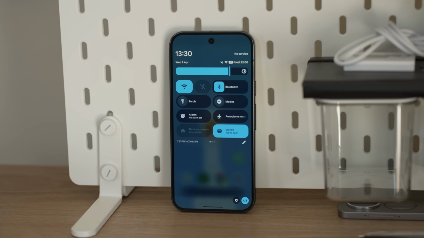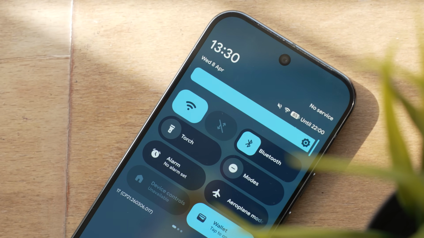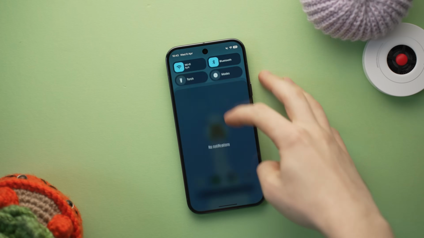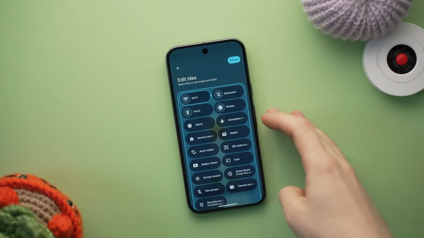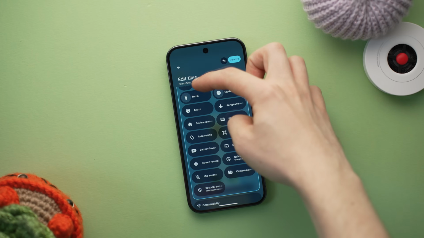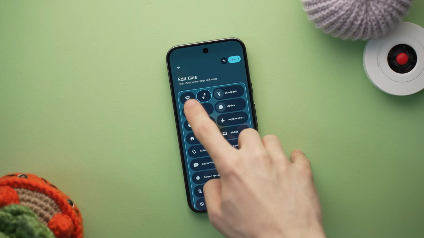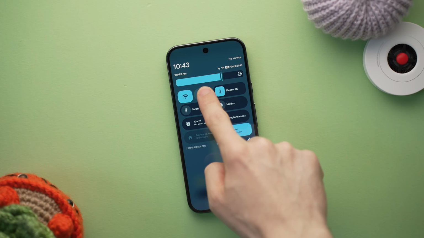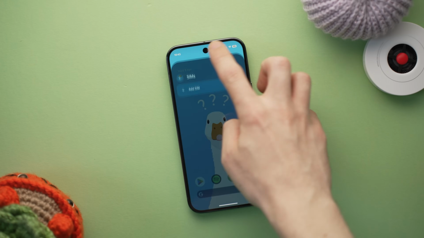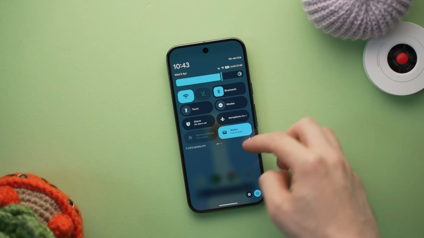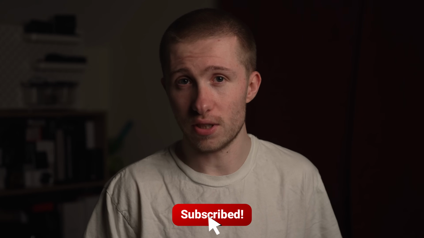The first major change is something we've been asking for quite a long time, and that is a split in Wi-Fi and cellular connection buttons in the quick settings shade, or the ability to split them, because by default you just get the Wi-Fi one. This makes life so much easier for those that are constantly toggling data, changing settings. Whenever I go to another flavor of Android and come back to the Pixel, I always get frustrated that this doesn't have that feature. Well, now it does. We're already off to a great start with Android 17.